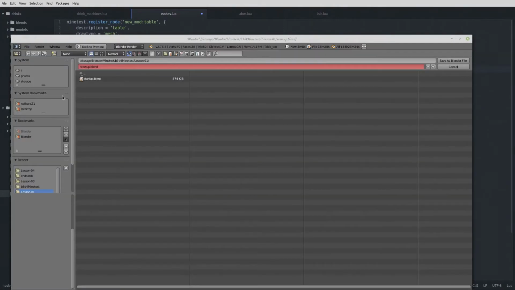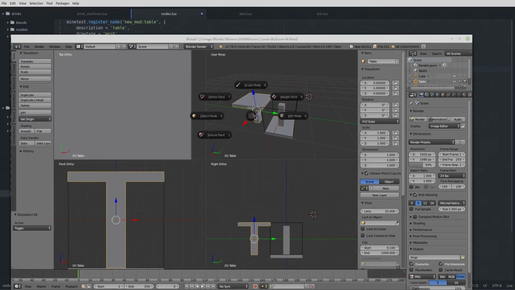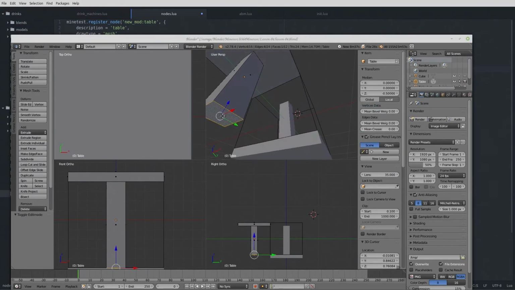I'll go ahead and save this in lesson 4. I'm just gonna call it lesson 4. Hopefully these blend files are useful to you guys and the OBJs and the code. I know it's, for me at least, a lot easier when I have something that I can actually work with that's already there and I can look at and see how it's done, and then I can just make changes. Like, this is a super basic table, but you could take this and you could, you know, do whatever.